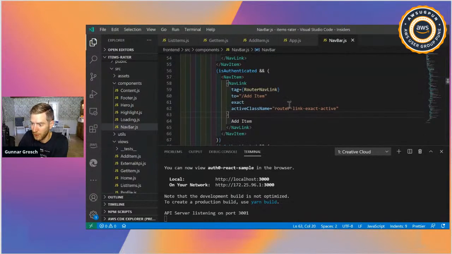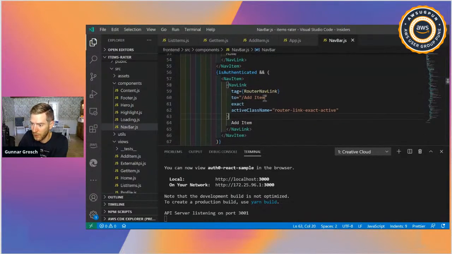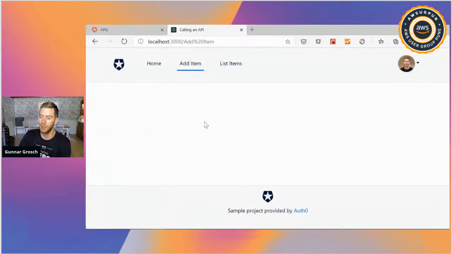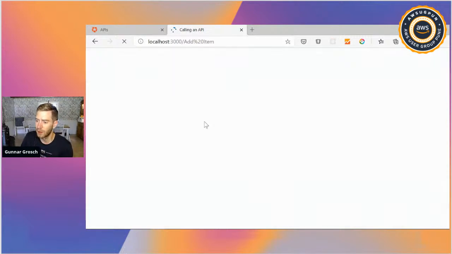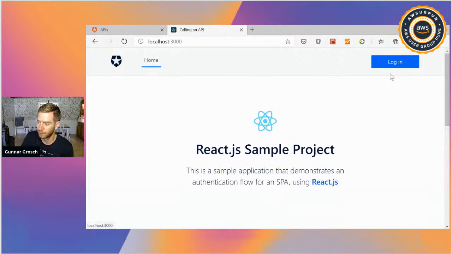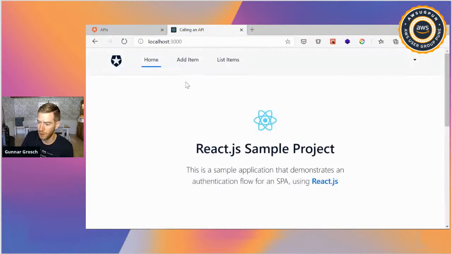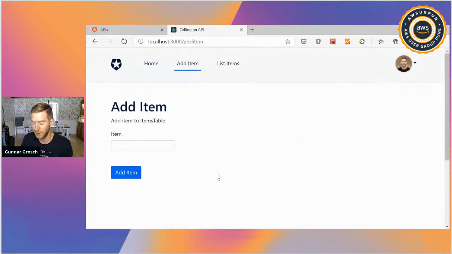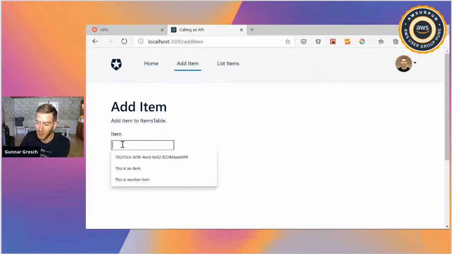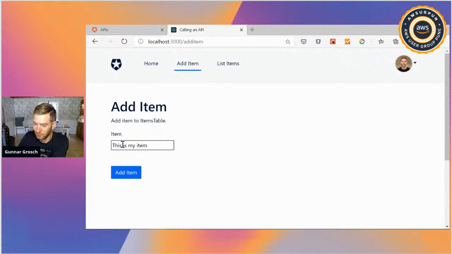My bad. Event. Logging in. Add item. Well, it is a form. We have one field. Okay.